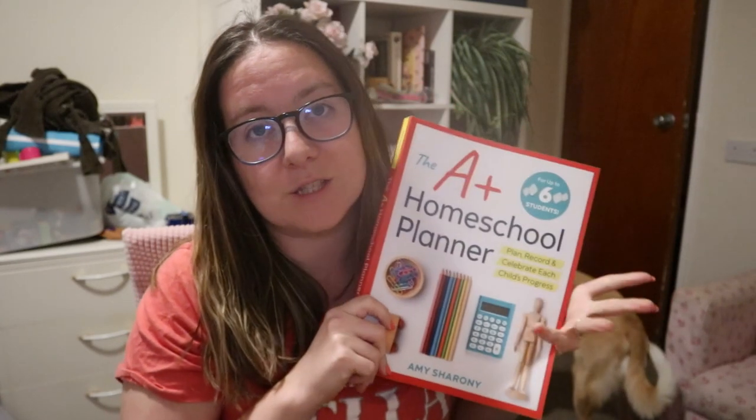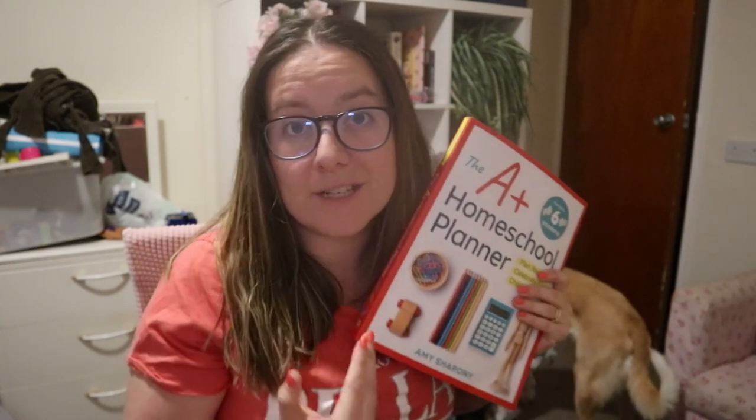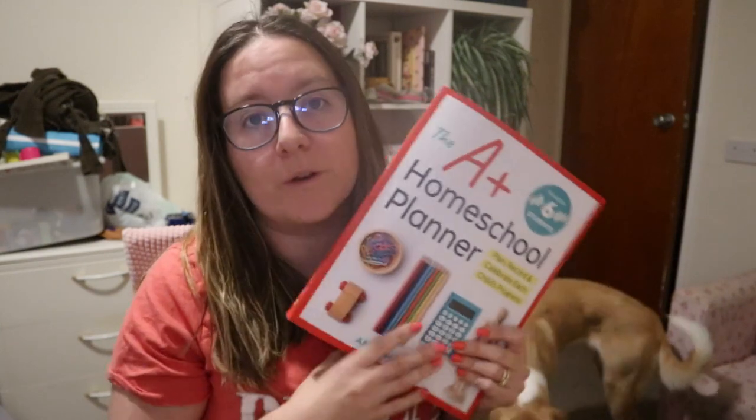So that's what I'm going to be using specifically for home ed planning. All of the home ed stuff will go in here. I won't put any home ed stuff in my regular planner, which is just for the household stuff and is more like parenting rather than actual education. All of the education stuff will go in here.